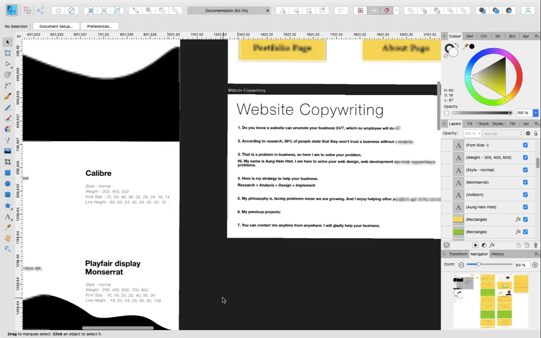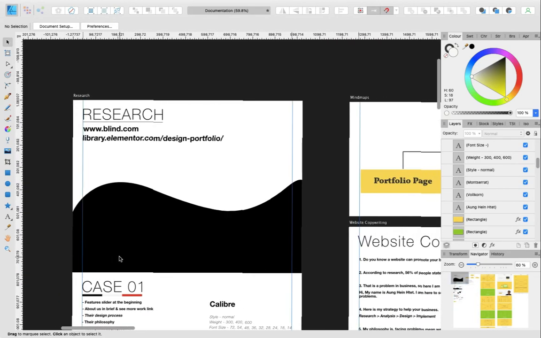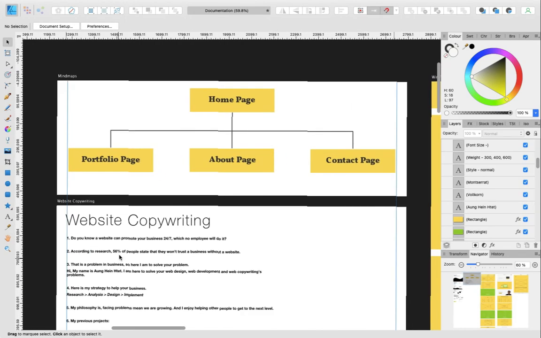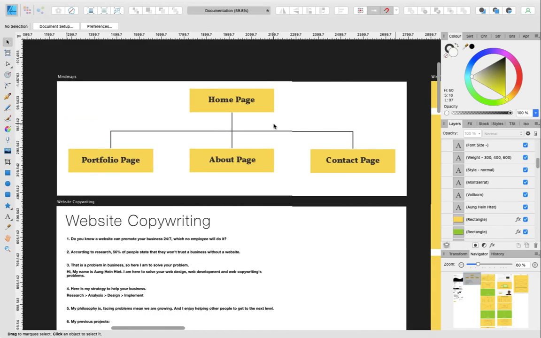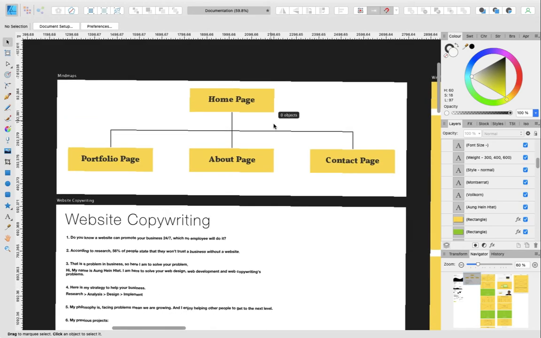So this is the research section, and after research you need to make a mind map. The mind map is just the pages: what kind of pages will be in your website? What type, and how many pages will your website have?